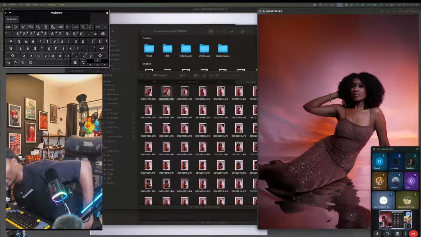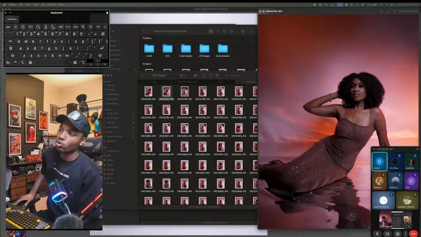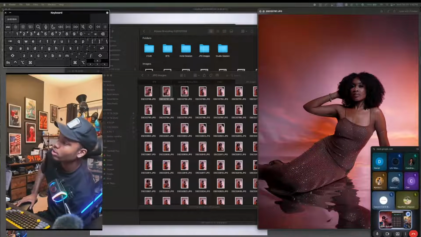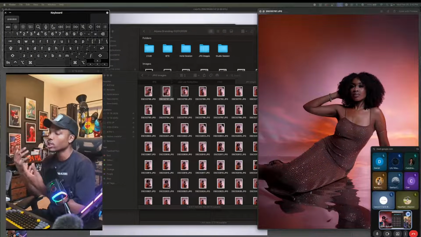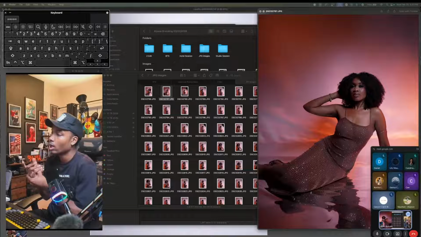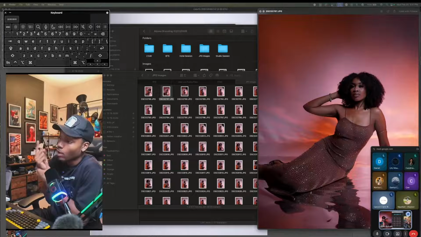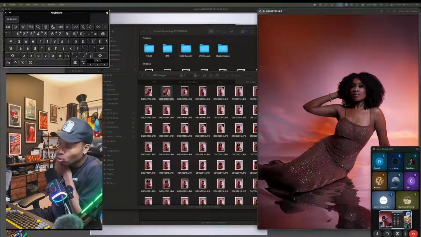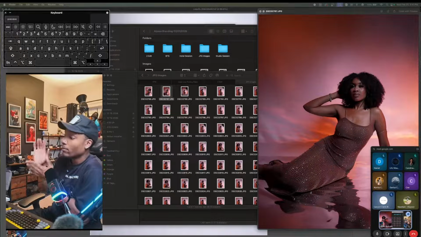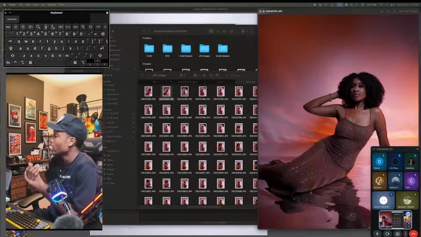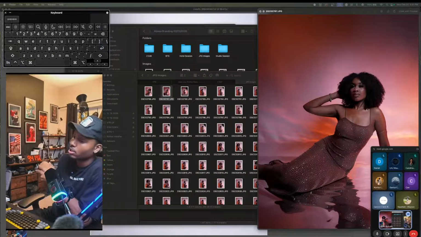Nah, but the SK400, bro, I love that light. That's my first real 400-watt light, after the MS300s. The MS300s really do it, especially if you're in studio, because you don't need crazy recycle time. But you can get some high-power shots. You could shoot at like F20 if you wanted to. Your shutter could be high, your aperture could be maxed out, and you can get some crazy photos with the high power of those flashes. They're very budget and cheap, but they do need to be plugged in.